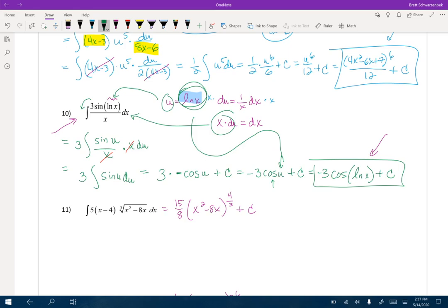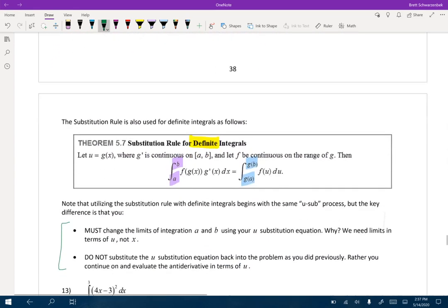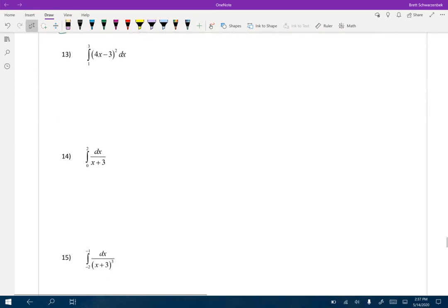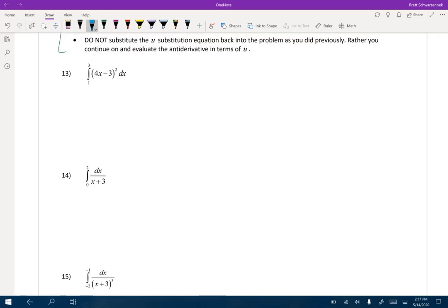It's really hard for me to verbalize and for you to really get this without doing examples. So that's the best way to learn, and that's what we're going to do right now. Here we go. Follow the same method that you're used to. Identify the inner function and make it your u substitution. Then take the derivative, get 4 dx, then divide to get dx all by its lonesome, and get this as a row. If you want to do 1/4 du, that's fine as well. Doesn't matter which way you do it.